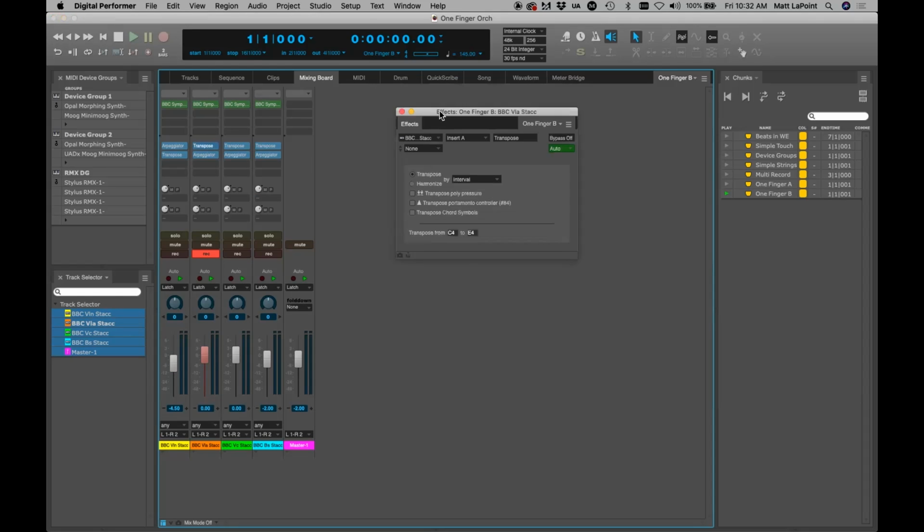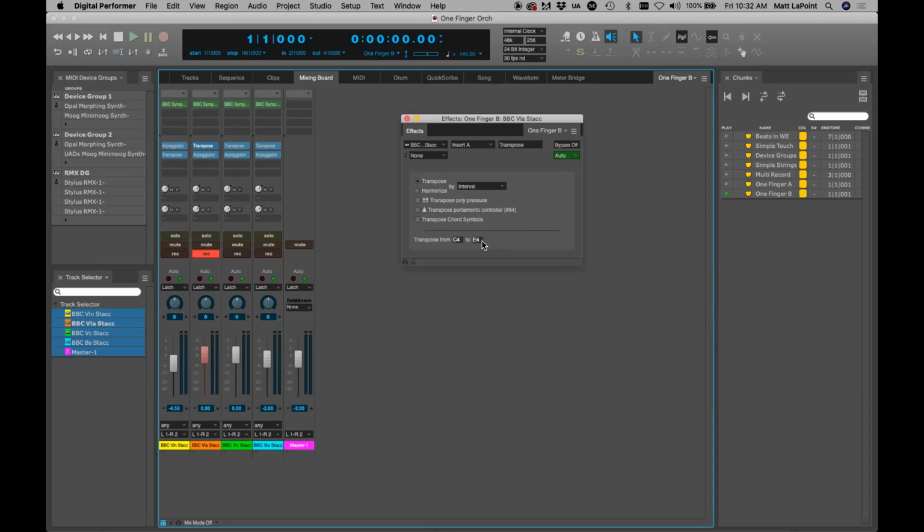Well, first thing I did before I did anything was transpose it up a major third. I want to harmonize it, okay? I'm playing a C, and I don't want the violas playing a C. I want them to play a third. We're going to create a major chord here. Could be a minor chord. Let's just stick with major. We're a happy group here.